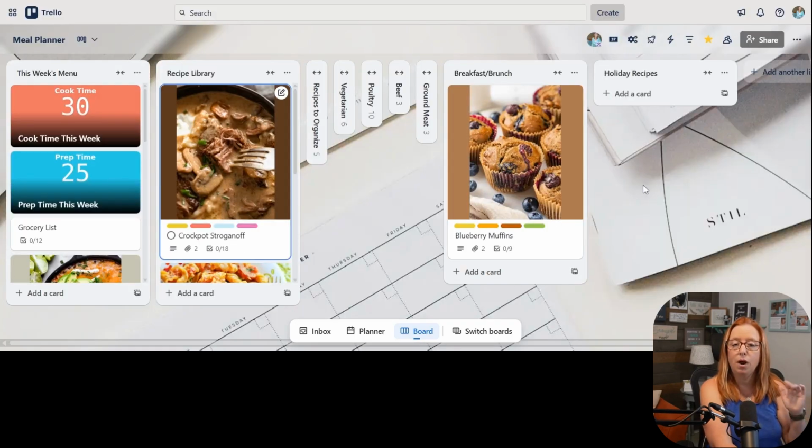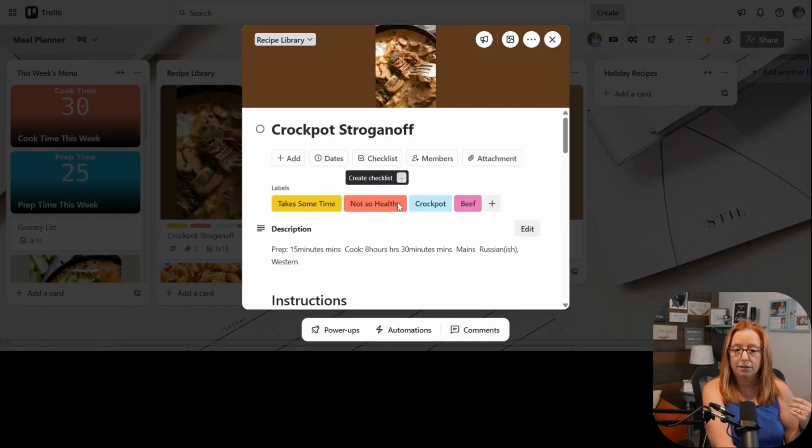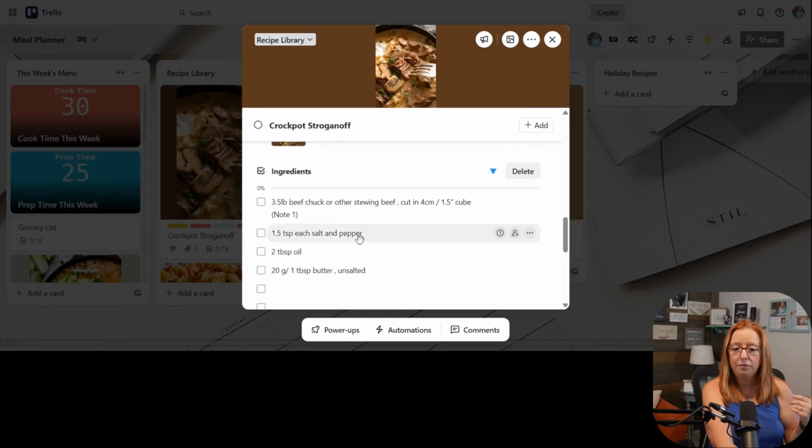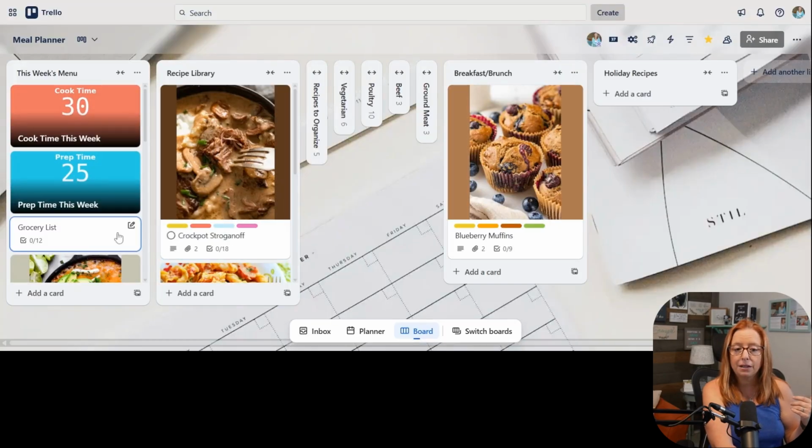The whole point was that what I wanted to do is when I move an item from the recipe library, however it moves, whether it's our randomizer, which if you missed the live stream, make sure you go check that out because I think this is going to be a really cool board, but whether it's that way or whether it's a manual choice to do a certain recipe, I wanted the ingredients checklist that I have here to automatically copy itself onto the grocery list checklist.